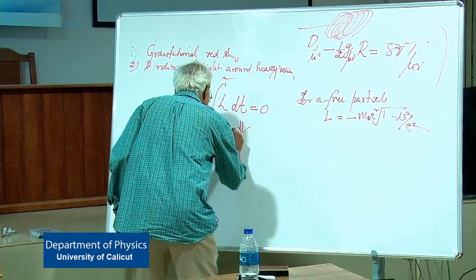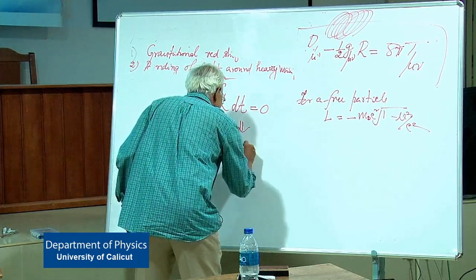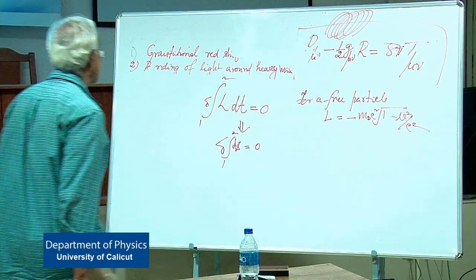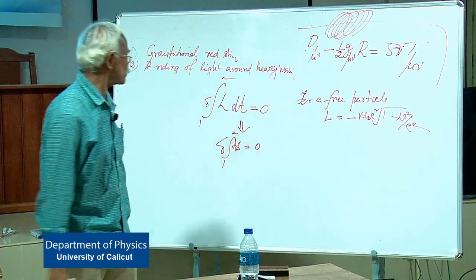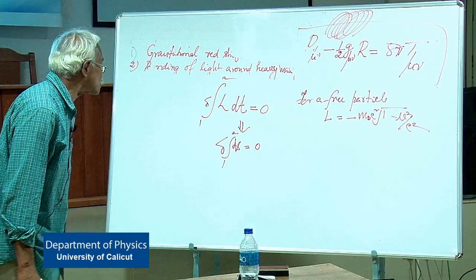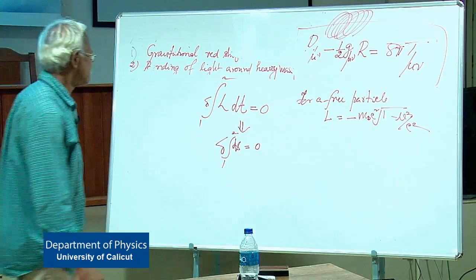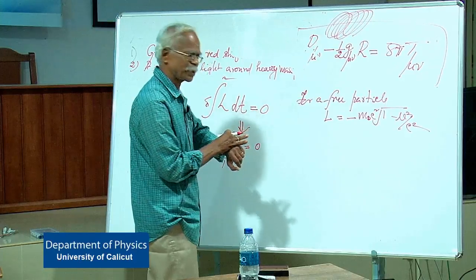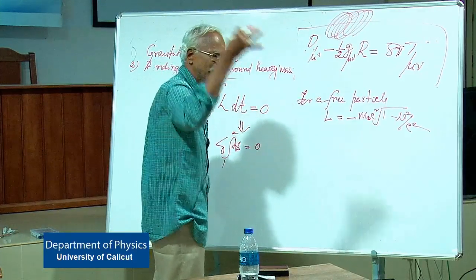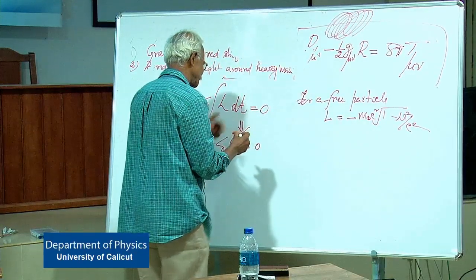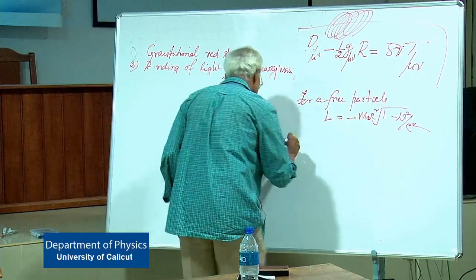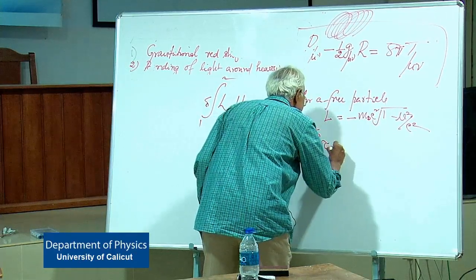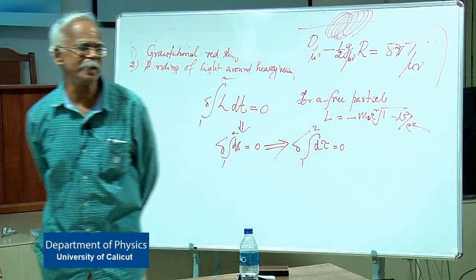I can show that this implies delta of, for a free particle, the space-time interval. Hamilton's principle, or principle of least action, one can show amounts to extremization of the path in four-dimensional space. Again, I have a shortage of time, that's why I won't derive this. Any book on classical mechanics or on relativity will tell you, it's a simple step. This again amounts to delta of, Fermat's principle of least time.